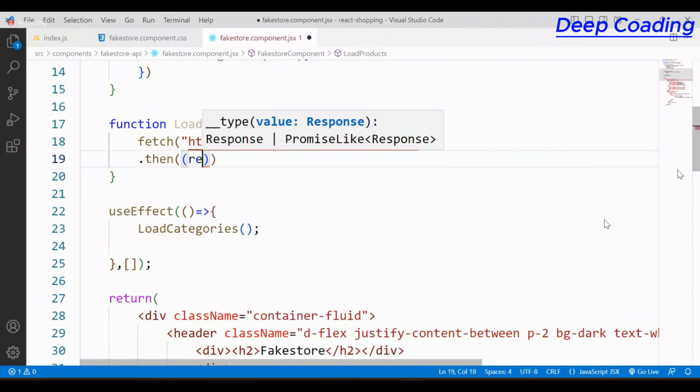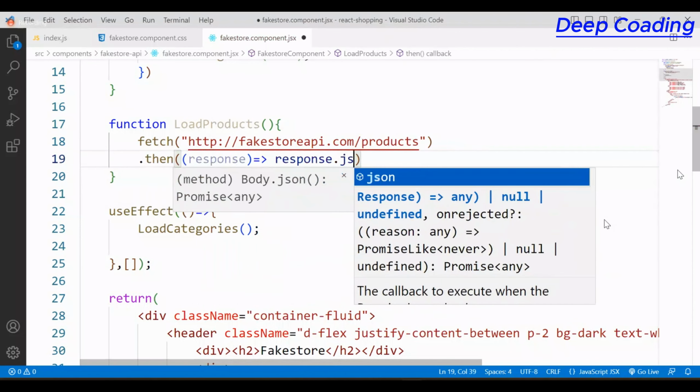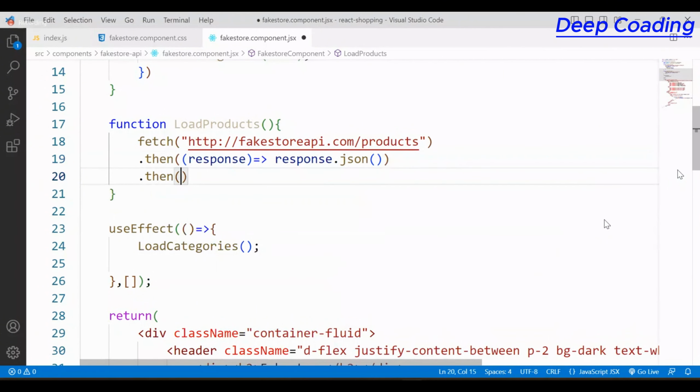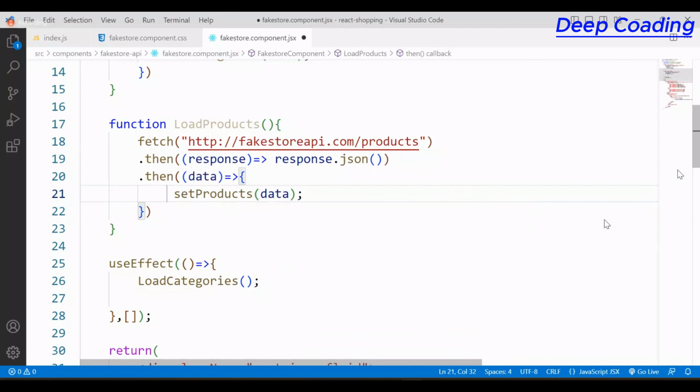It uses a callback function, response. This response should return in the form of JSON. Why? Because fetch returns data by default in binary form. You can't directly use it. Convert to JSON and then use it. So then again, then we need to collect the data and assign this data into set products. Into that send the data. Right? This is how we need to implement.